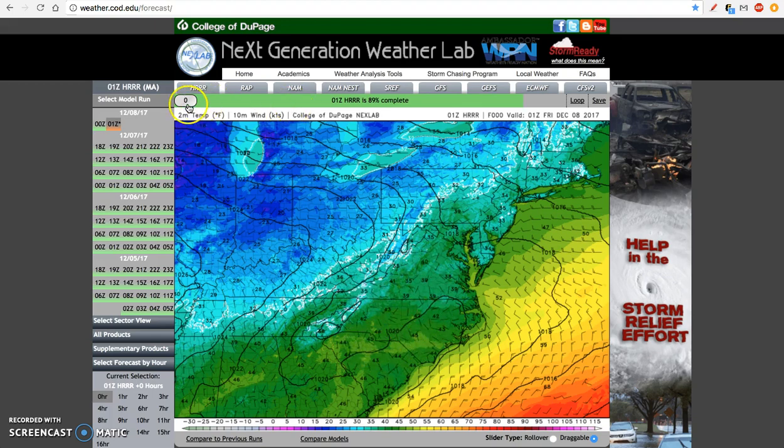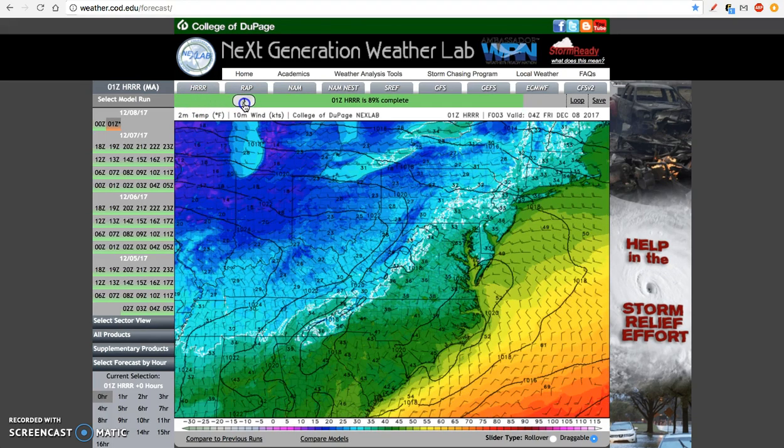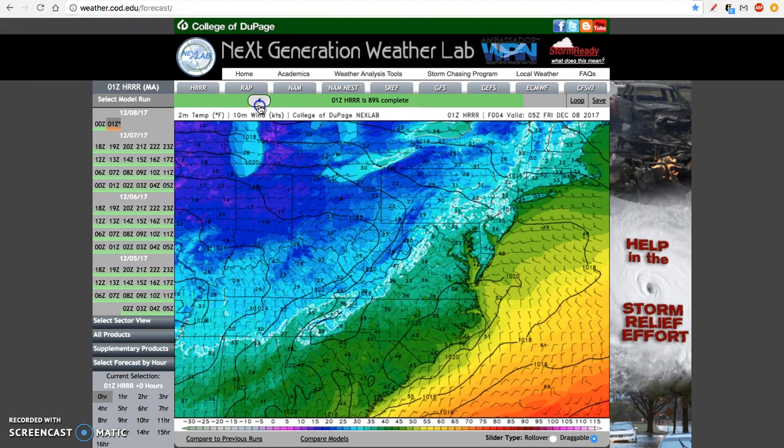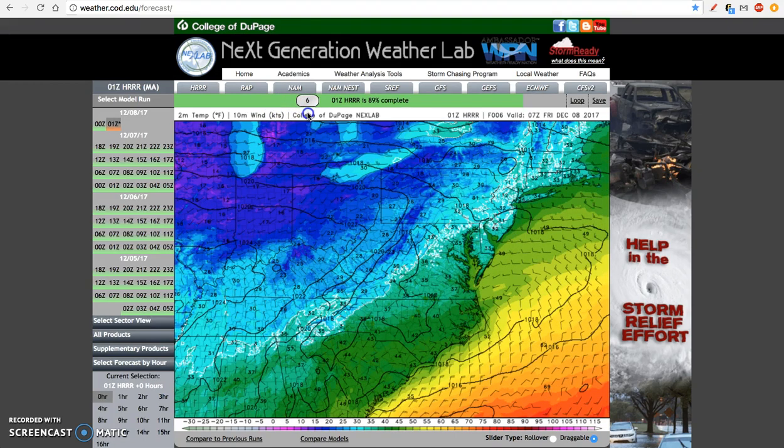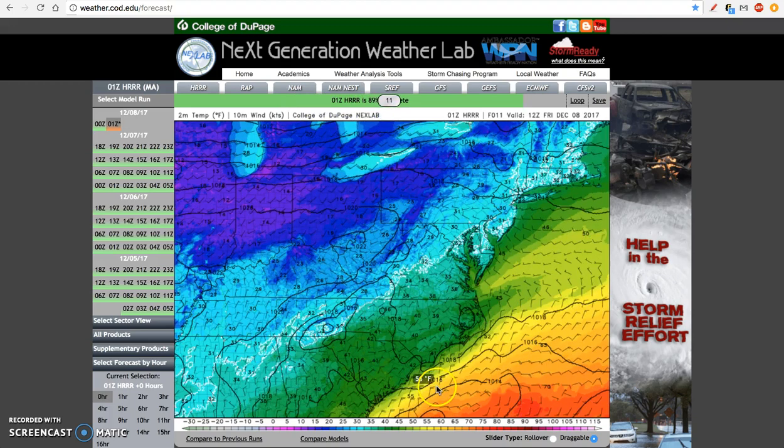We're in the 40s, and if I drag this forward in time, you can see the first ingredient we need is surface temperatures to be below freezing if you want winter precipitation. You might think, oh, that's looking good, but let's stop at 12Z here, which is 7 a.m., and we're still in the 40s, mid-30s, upper 30s, not quite to that level of below freezing or freezing temperatures you would ideally want to see for any kind of accumulating winter precipitation.